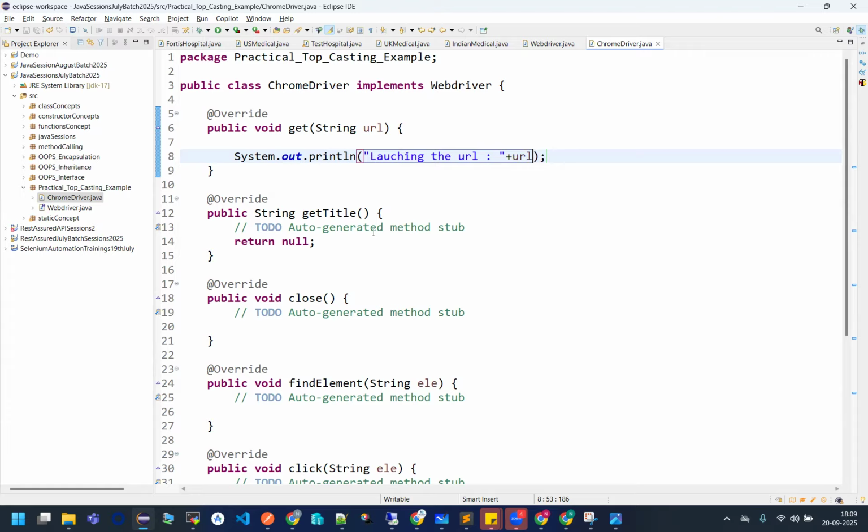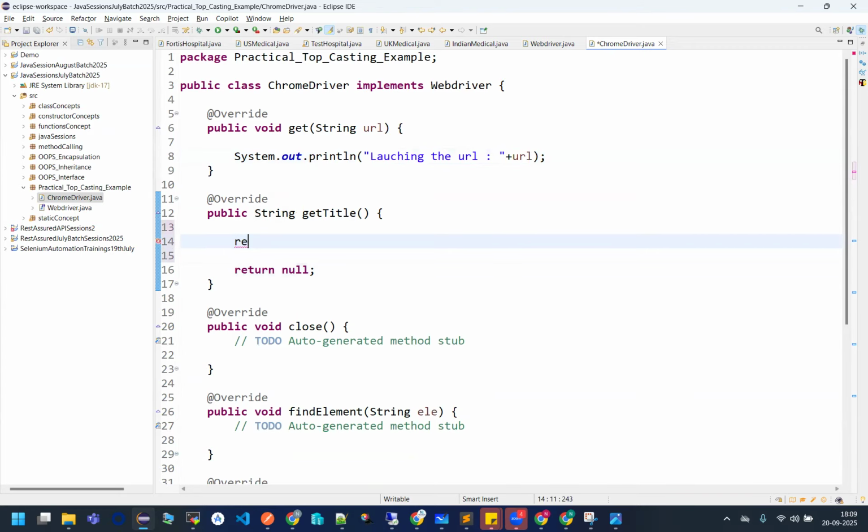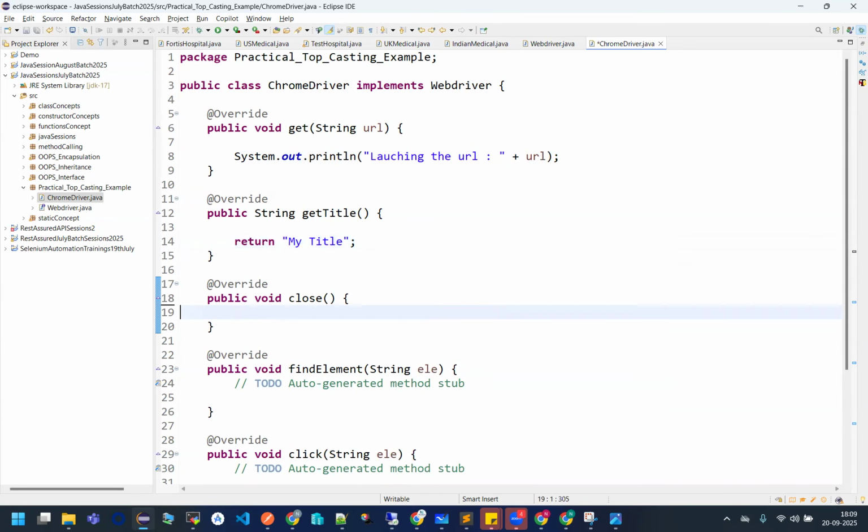Then how about title? If I really want to return some title, what can I do? I can say return my title. That's it. Perfect. What is the close method saying? It is saying I'm closing the browser.